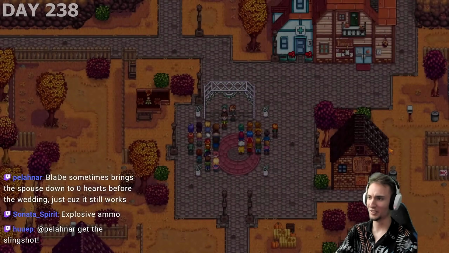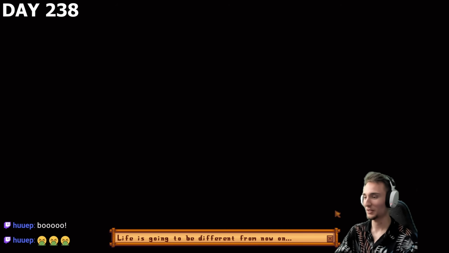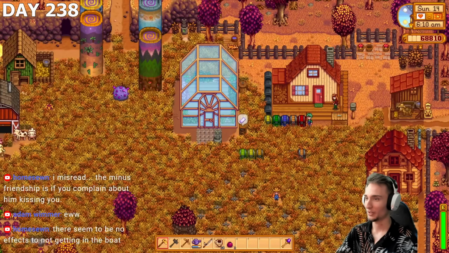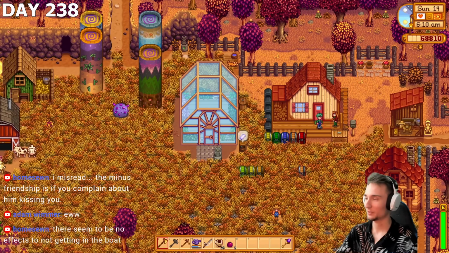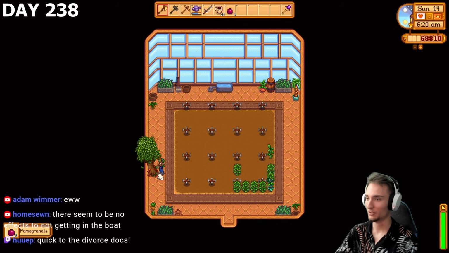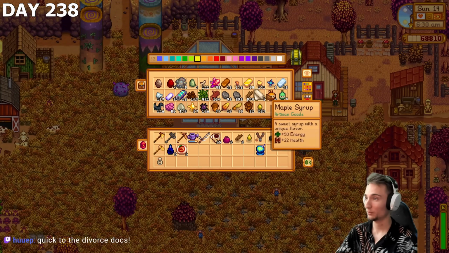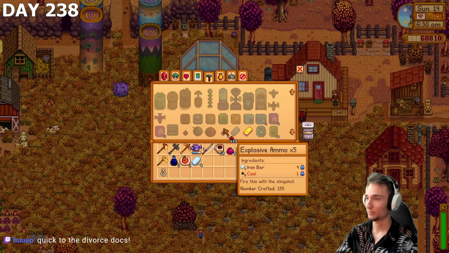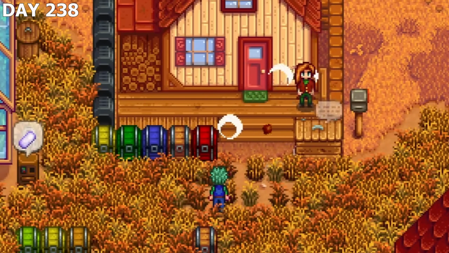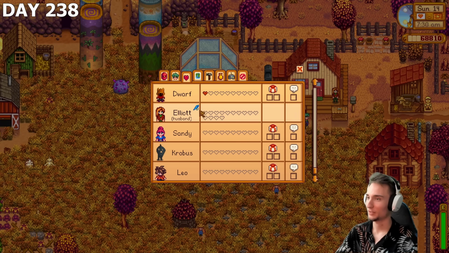What's this? A cutscene? What are we doing here with Elliot? Life is gonna be different from now on. It sure will for the next day. What you gotta do first, if you find yourself with Elliot on your farm, get rid of any source of his happiness, so no pomegranates. We have the slingshot. We can craft explosive ammo, so that's a good start. He still likes us. We're at 3 hearts. We're almost there. Alright, well, our husband hates us now.